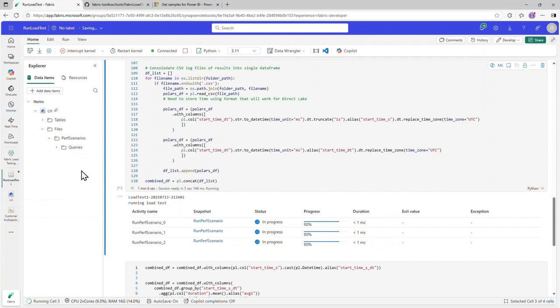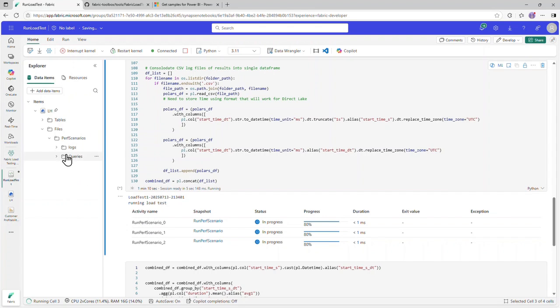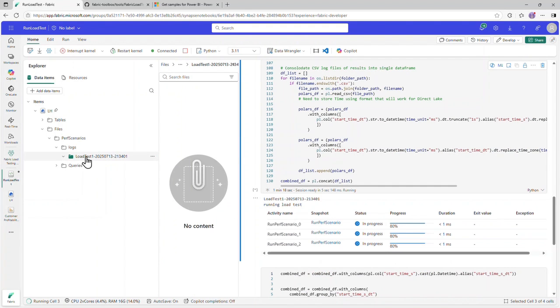When this is successful, what we should see is, if I refresh my folder section here, I have a log folder, and in my log folder it has created a folder named the load test with the date and time, and in here CSV data will start appearing once we get 100% complete on some of these. Now, if this completes successfully, these will all show 100% and go green. And we've got not only the output of these queries in terms of how many rows were run, the duration for every single query, etc.